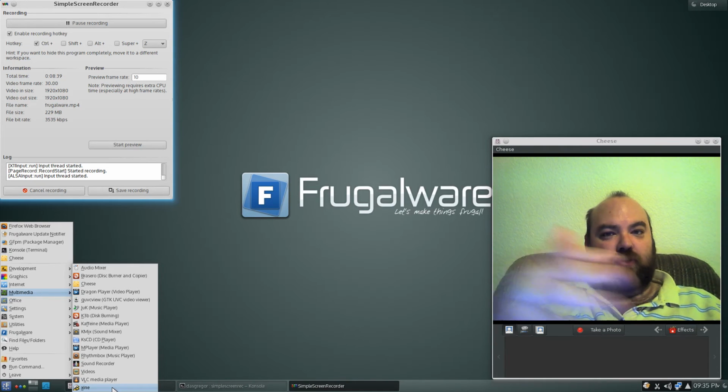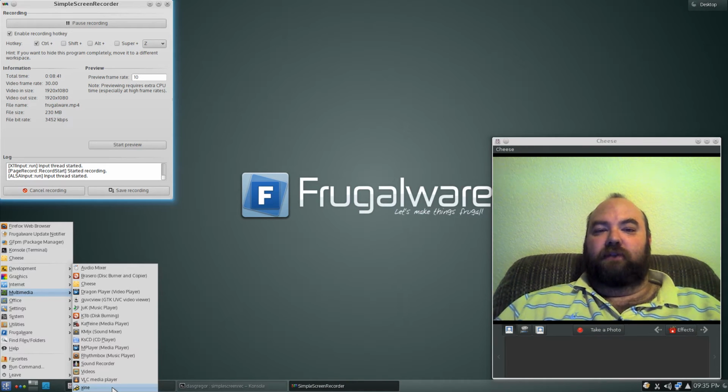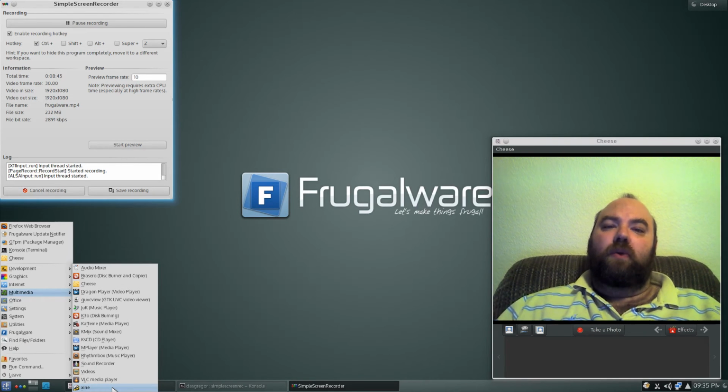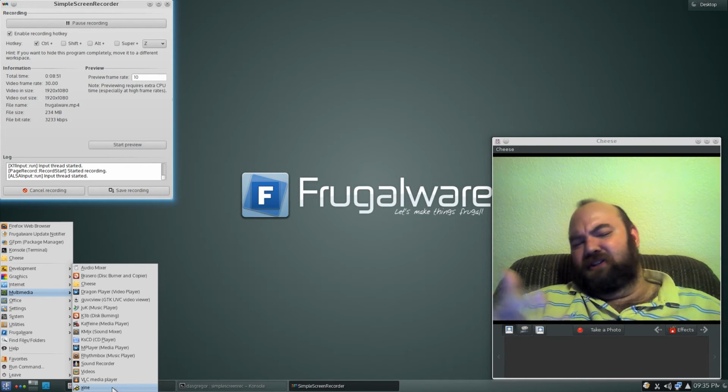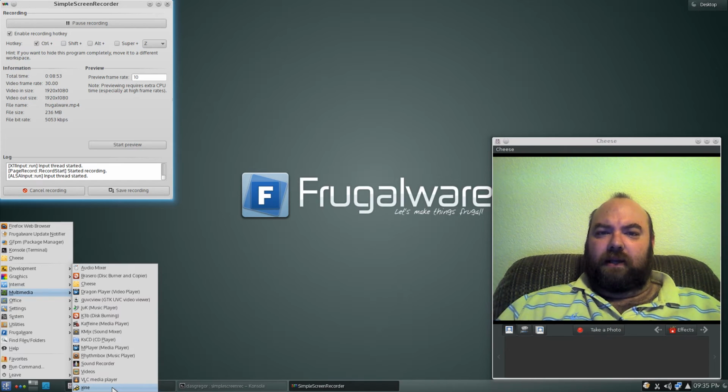Like I said here, I'm using Cheese instead of a GUVCView viewer, only because it seems to work better. It's good to know that if all I knew about was GUVCView and it just wasn't working right, I could use Cheese. I mean, that's something I've known for before. I think Cheese, though, is a GNOME application.